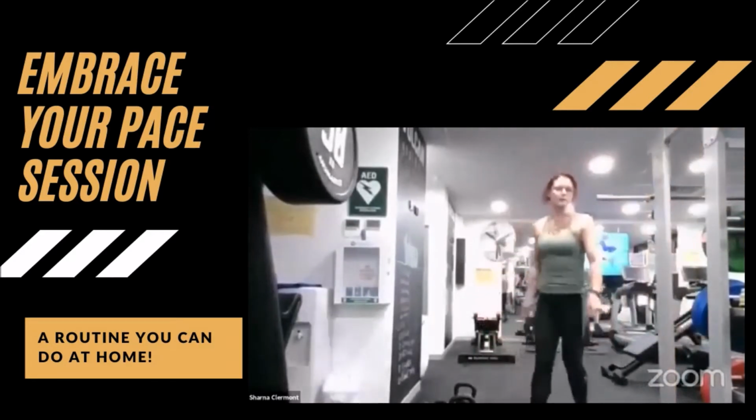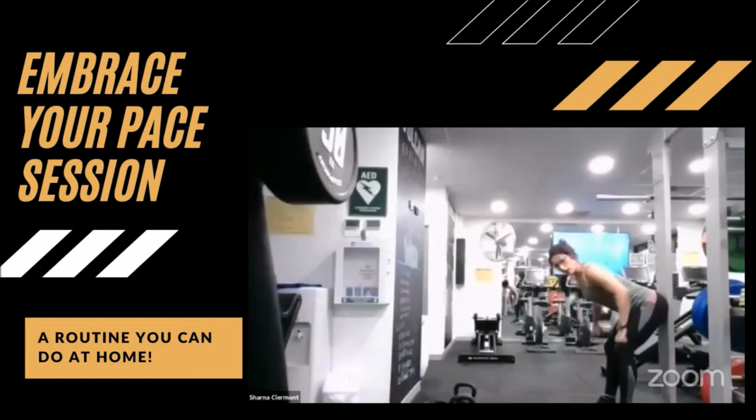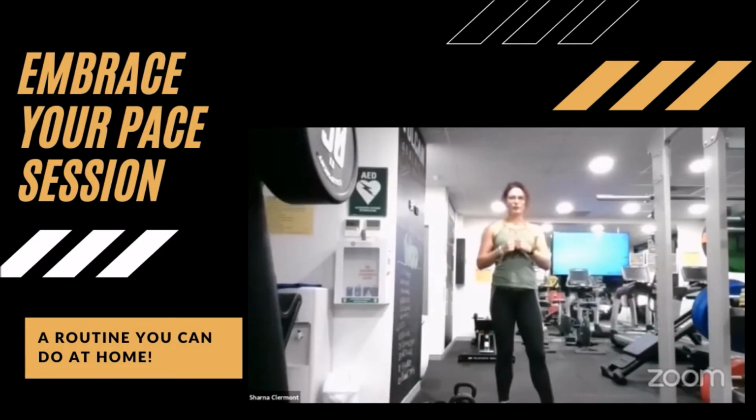Dumbbells or barbells. I'm going to get against the wall here. I'm going to roll up, squeeze, 2, and then come back down. So we're going to 1, 2, 3, 4, hold. 2, 3, 4, release. 2, 3, 4, hold. Okay, and then we're going to do a plank. We all know what a plank looks like. Okay, so let's start off 3 rounds, 8 reps.